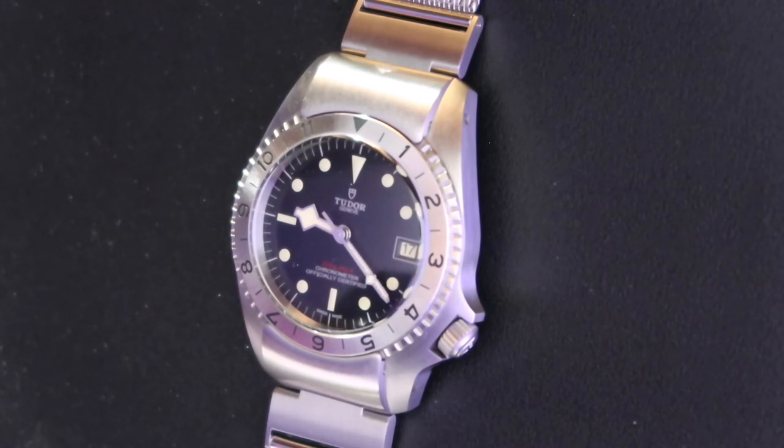But I put the Strapco mesh bracelet on it. And it's a little bit more comfortable for me. It is a big watch. It's a heavy watch. 42 millimeters.